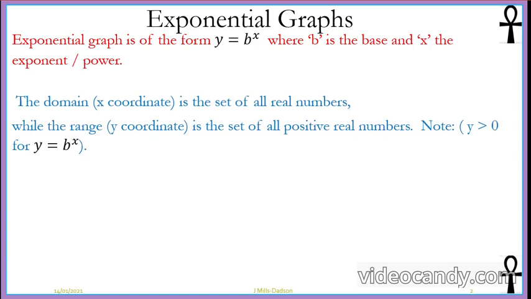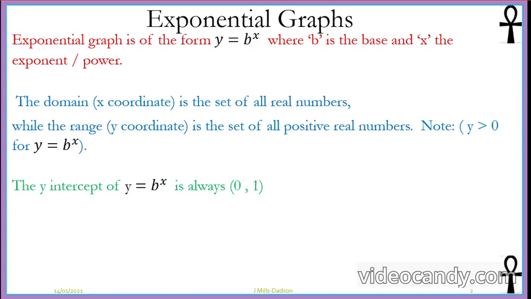Normally, whenever we draw a graph, we go from a negative section to the positive section. So in doing exponential graphs, the x-coordinate will be a set of real numbers that's both negative and positive. But when you calculate the y-coordinate, you realize that all of them will be positive. So we say the y-coordinate is a set of positive real numbers, and y is always bigger than 0 for a typical y equals b to the power x. That means there's going to be a horizontal asymptote in the graph, and I'm going to explain to you when we start drawing it.